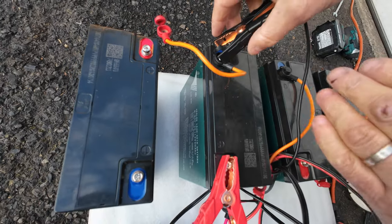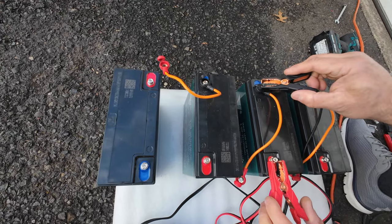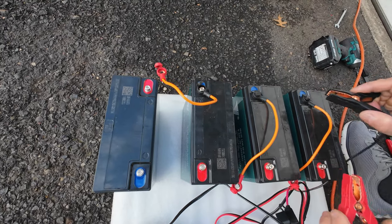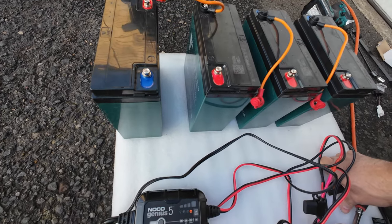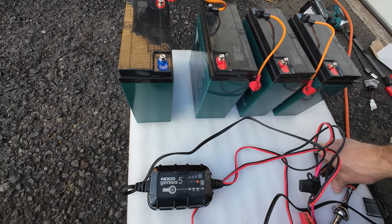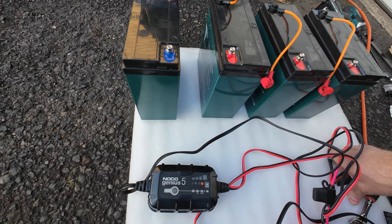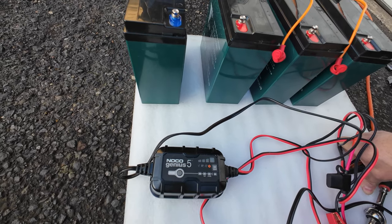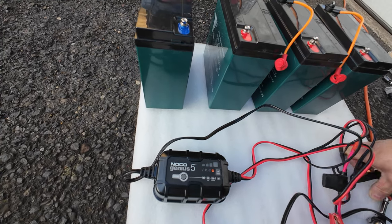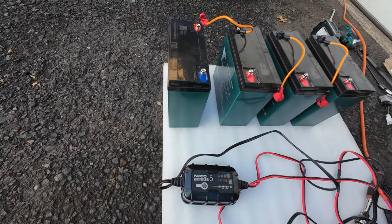But what I'm trying to say, you will have to recharge each battery one by one during this winter time storage. So basically, if your winter is 6 months more or less, like in Canada, you will have to do it at least 3 times during this winter storage. At least 3 times you will have to recharge your batteries one by one individually.